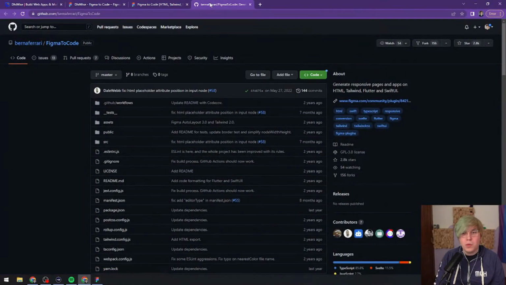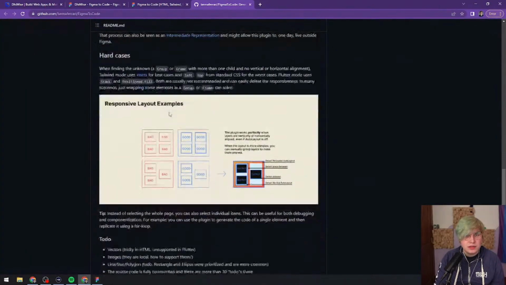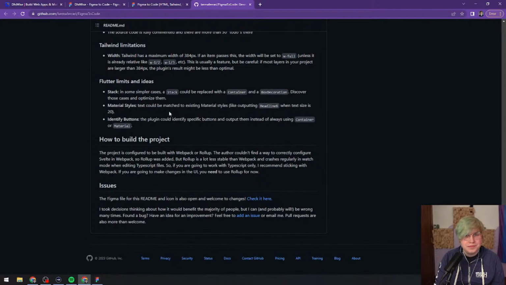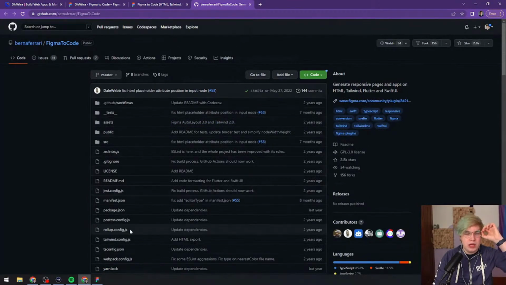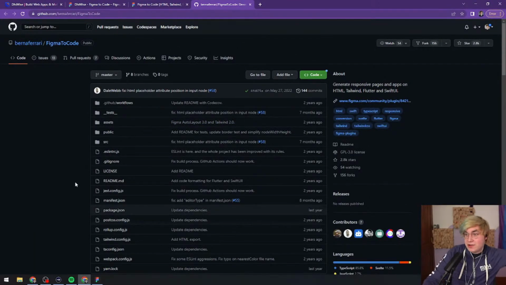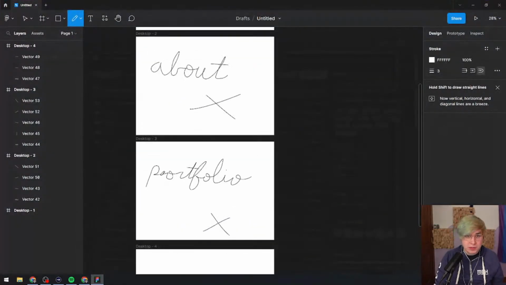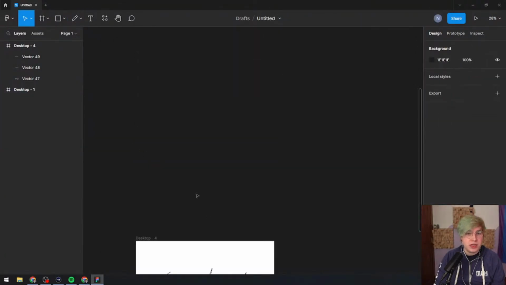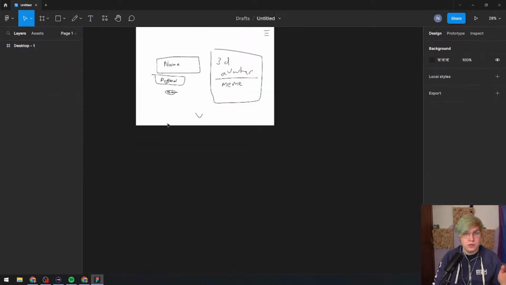Okay. What we're gonna do is, it looks like neither of them really give you a, here's exactly what you need to do to make sure it's supported. It's kind of like, take your existing design and try it out. So we're just going to do our best to design, and then we'll try both, and we'll see which one works better. I am going to get rid of the 2 frames that we don't need. And I'm actually going to get rid of desktop 4 as well, because we want this to scroll. So it's all going to be in one thing.